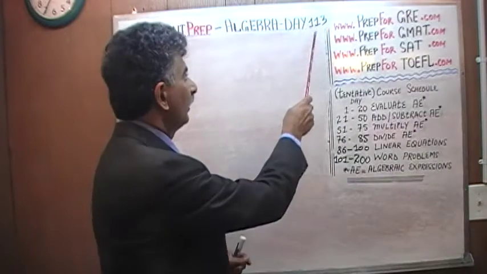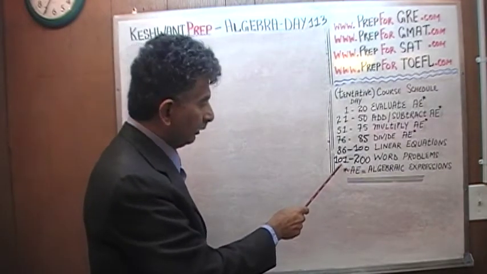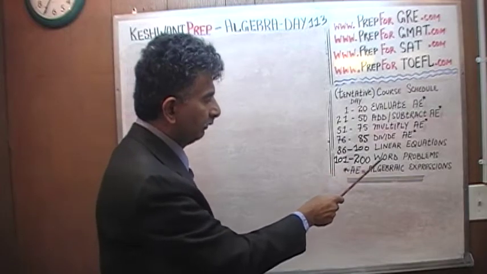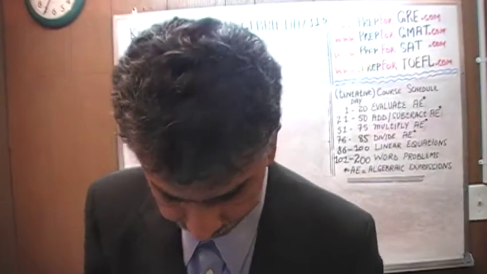We are here because we want to learn algebra. Today is our lesson number 113. We are doing word problems. We are at this stage in the game, day number 101 through 200, where we will be doing word problems. Today is day number 13. Let's see what we have for today.